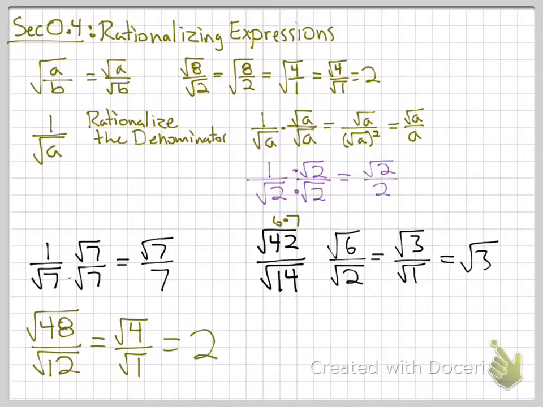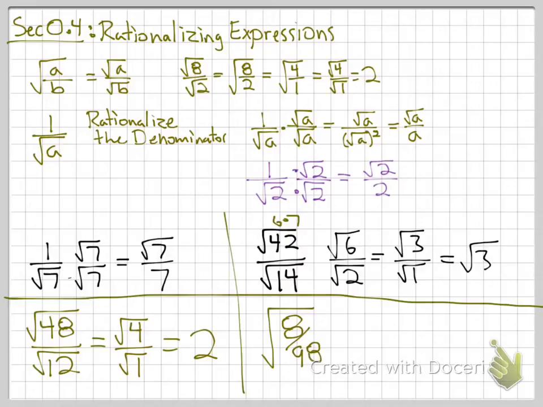How about square root of 8 over 98? Separately, we think of 8, we know we can get it to a simplified radical form. 98, that was a number on one of the homework problems we went over, but we could work through that, find a perfect square, simplify them, and see if we get simplified radical form. Or, what's our other option? Can we reduce those fractions?